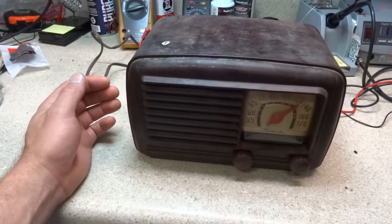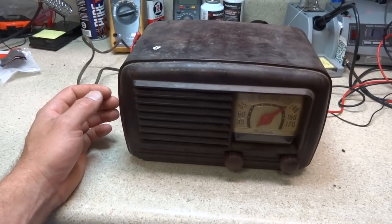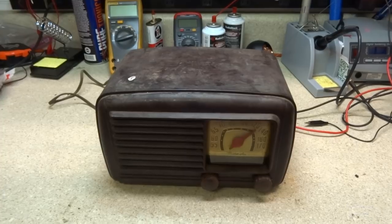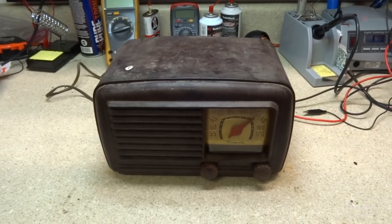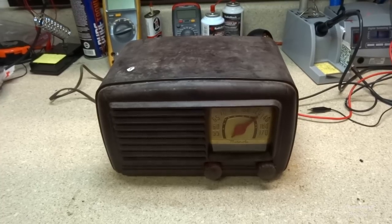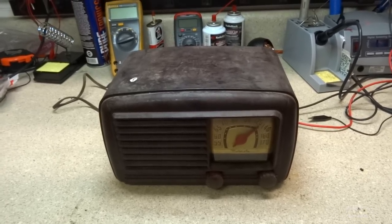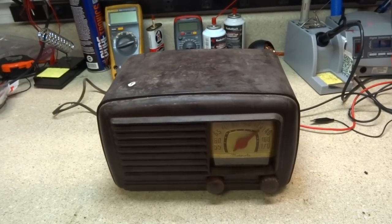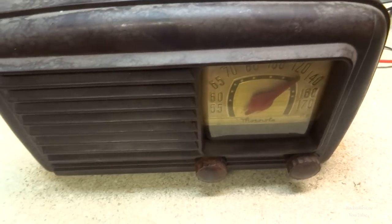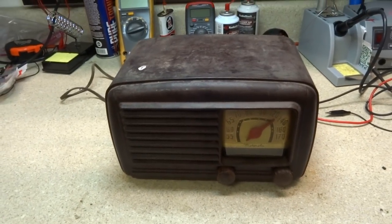Here is a Motorola model 56X11 from around 1947. I had this sent in by a local person not too far away who said this set belonged to his grandmother and wanted it repaired. So they found it up in her attic. It had been sitting up there for probably 40 years, and it definitely looks that way. But anyway, it was sent in for repair, so let's see what the deal is.